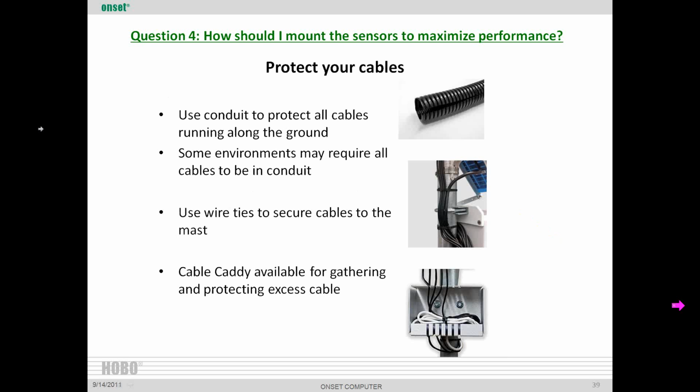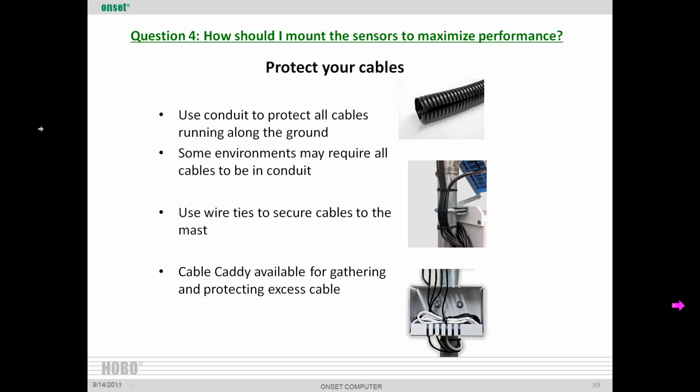The final aspect of sensor mounting is to make sure your cables are protected. If your cables get cut or pulled out, you can lose critical data. Make sure that any cables that are running along the ground are protected in conduit. And in some cases, you also need to protect the cables along the mast. It depends upon how aggressive the hazards are in your area. The type of conduit depends upon how bad the hazards are. In most cases, inexpensive split plastic conduit is enough, like is shown here. But in some cases, you may need to protect it in steel conduit.